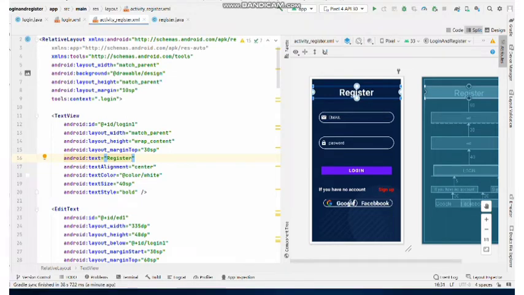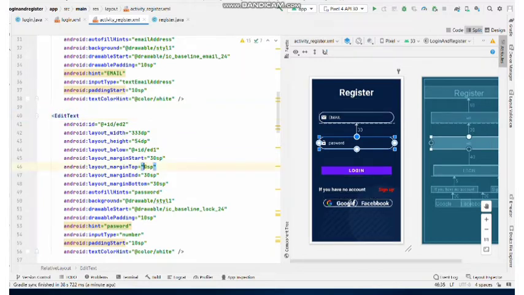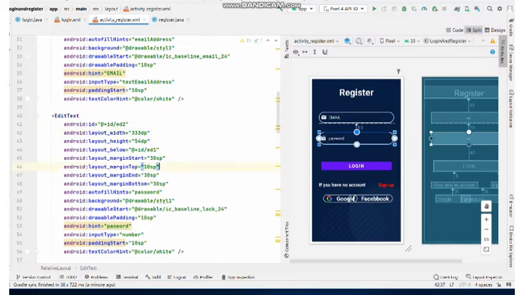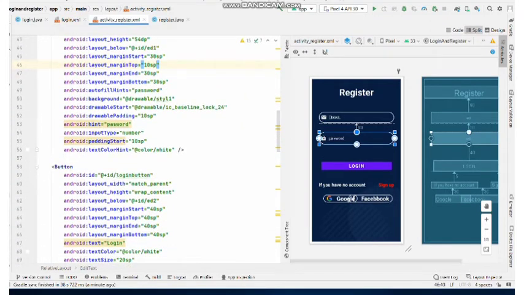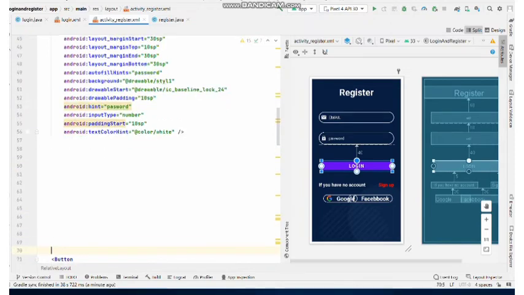So friend, now we change this into register, and now also change email right here, and type password and confirm password. So we reduce this, click on password, you see here password, and the top is 30, so we change this into 10 sp.